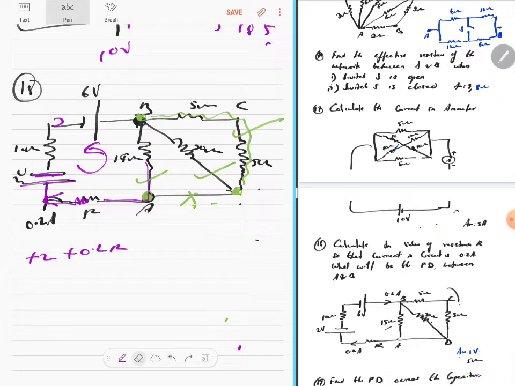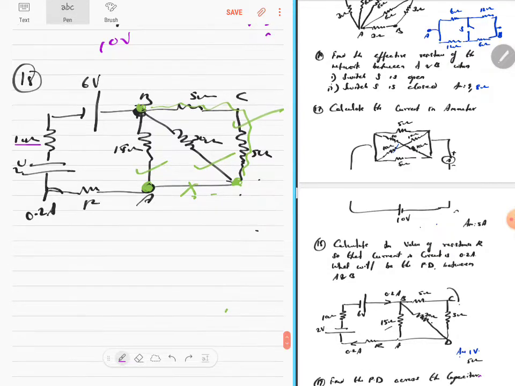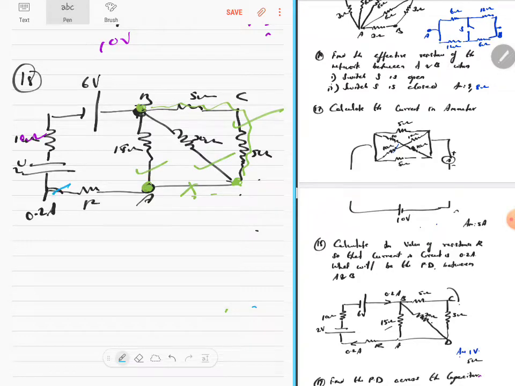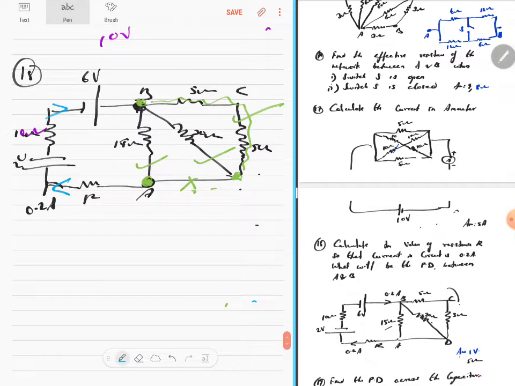Okay, so this is 10 ohms, and this is 2 volts. I'm going to go in one direction. See here, I know the current here is 0.2, so the current here is also 0.2. That doesn't mean the current here is 0.2. It can be a different current here. Can we calculate this? Can you see this is 5 and 5, which is 10.